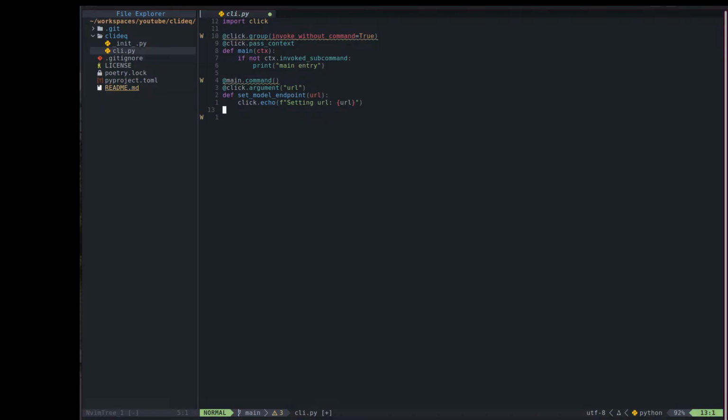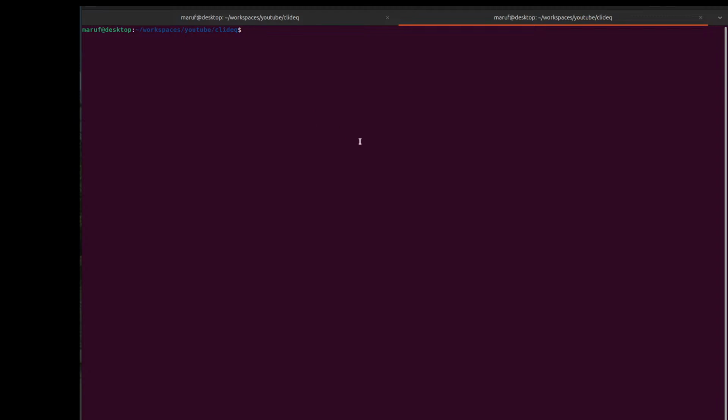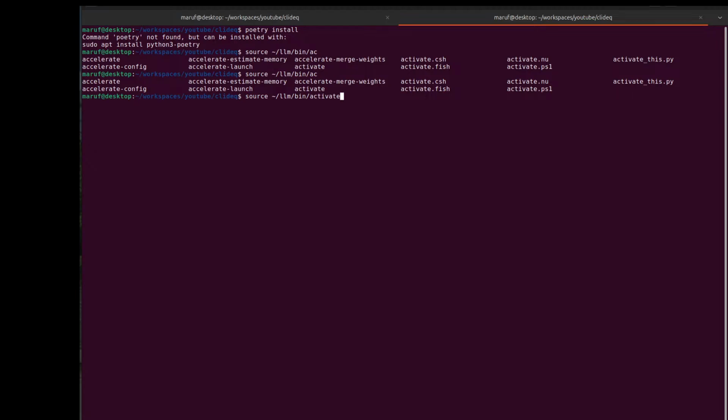Okay, so let's do a test of how that works. So we do poetry install. I'm just using a separate window to keep it clean. Okay, so do a poetry install inside this.